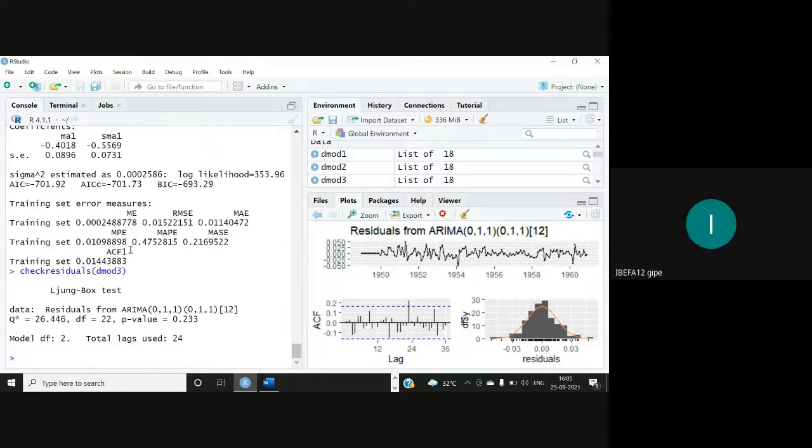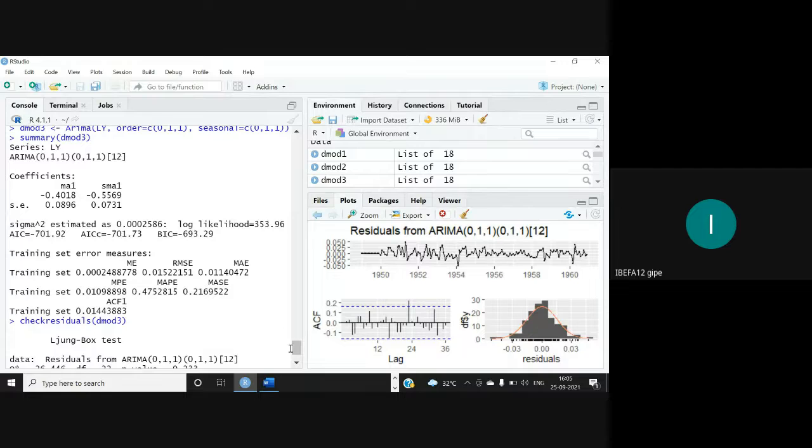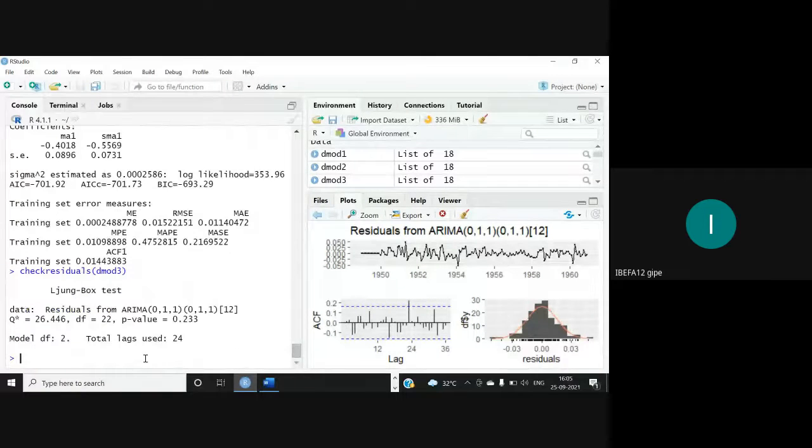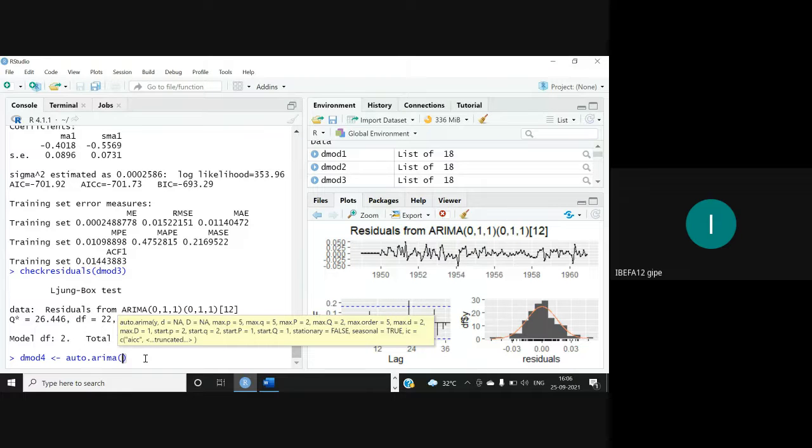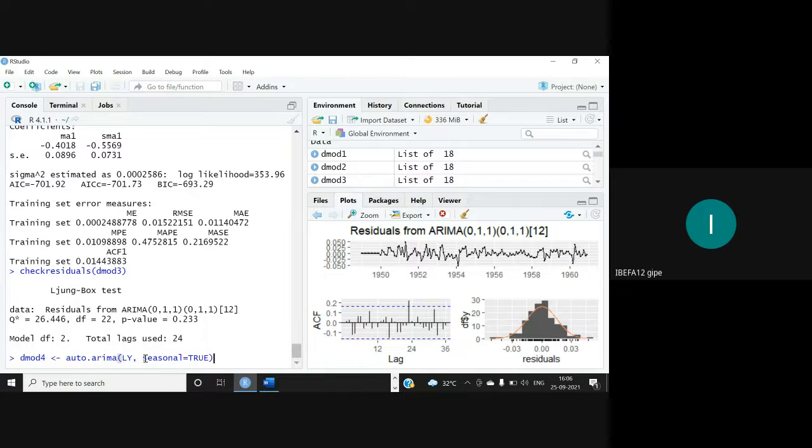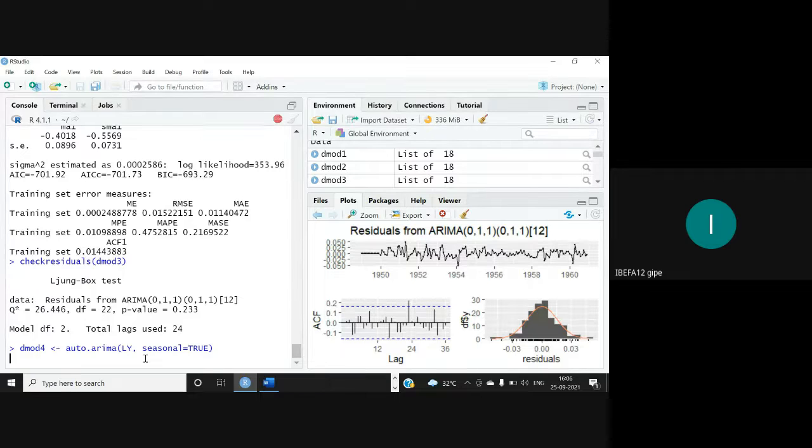Okay. So before we go any further, this is the model which Box and Jenkins had estimated. Okay. So this is that classic model which they estimated. We can check using auto ARIMA also, which is the best fitting model. So let's quickly try that and see what result it gives us. Okay, so the result has come fairly quickly.